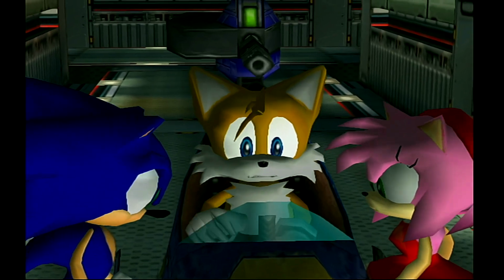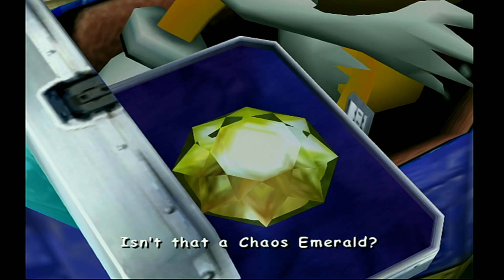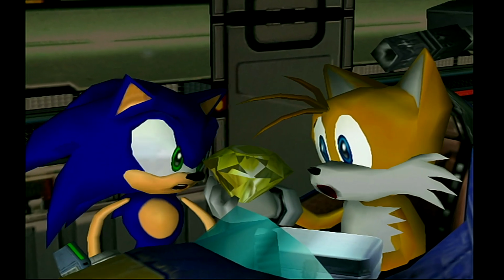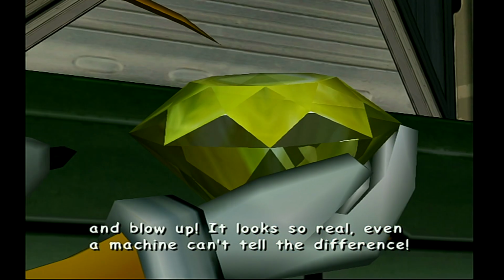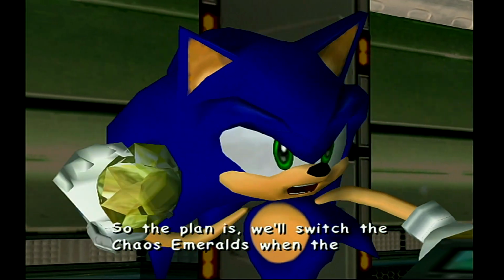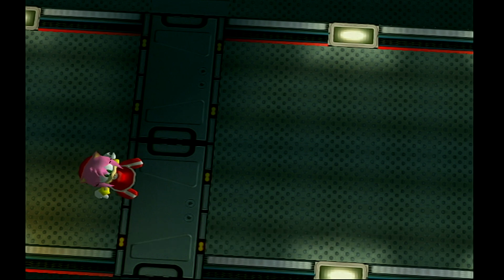Yeah! Someone designed that weapon to be impenetrable from outside attacks. Its defense shields are super strong, so we have to find a way to destroy it from inside. Isn't that a Chaos Emerald? It looks like it, doesn't it? But in fact, it's a fake one I created after researching the real emerald. It has the same wavelength and properties, but it's less powerful than the real one. It's designed to reverse the energy field inside the Chaos Emeralds and blow up. It looks so real, even a machine can't tell the difference. I'll find the power supply and destroy it. Sonic, you find the control room, okay? So the plan is, we'll switch the Chaos Emeralds when the machine is stopped, right? I hate you! You guys always leave me behind and have all the fun!